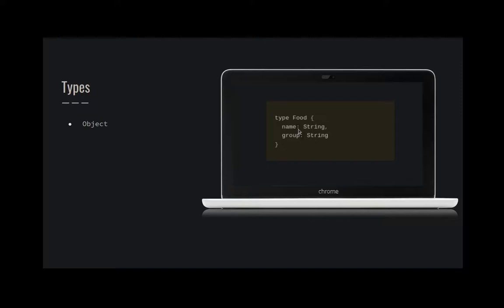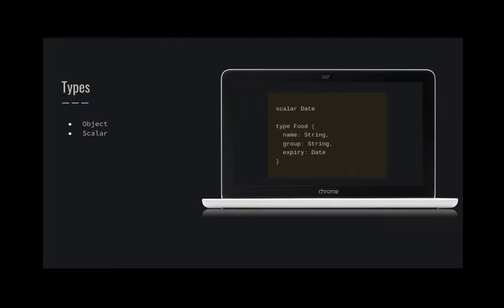Now for the fields, the field name is followed by the colon and the data type right after. You may also have an object within any object. For this example, we have type country followed by a type food. Now you will notice that food has a field origin, which is a type country. This is referencing our object here. So that's basically how you do it.